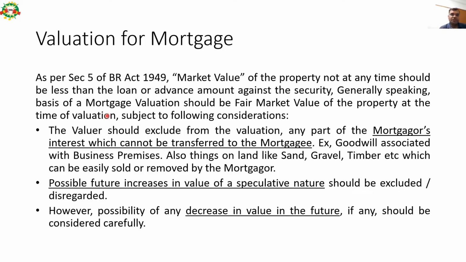Generally speaking, the basis of mortgage valuation should be the fair market value of the property at the time of valuation, subject to the following considerations. The valuer should exclude from the valuation any part of the mortgagor's interest which cannot be transferred to the mortgagee. For example, goodwill associated with business premises cannot be part of my property valuation. Also, things on land like sand, gravel, timber, etc., which can be easily sold or removed by the mortgagor, should not be considered as part of the valuation of property.